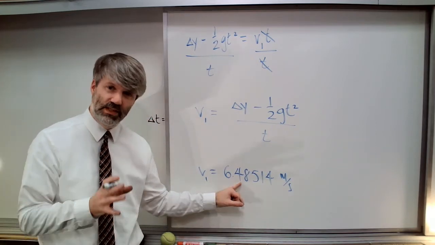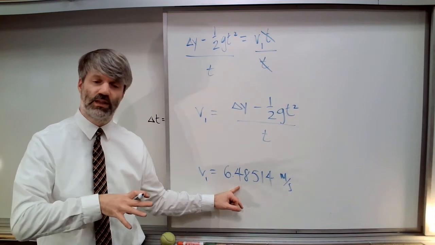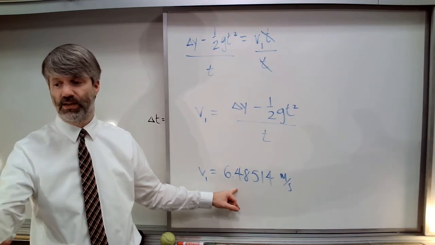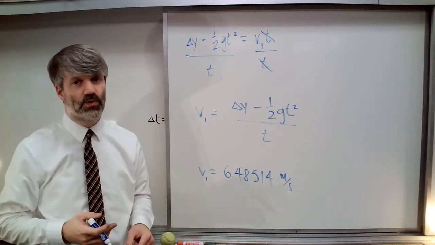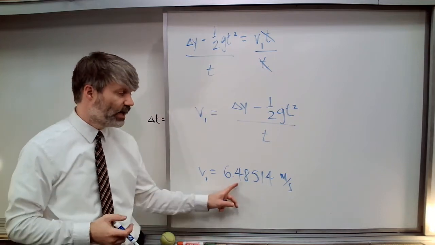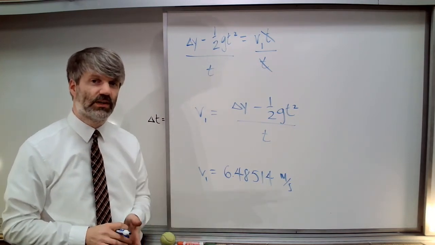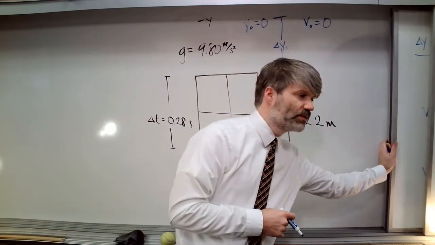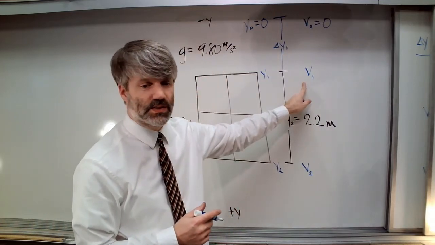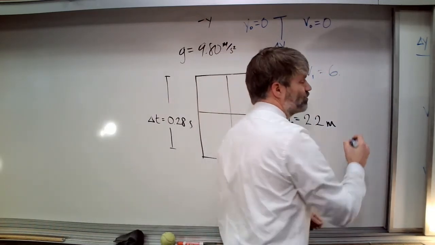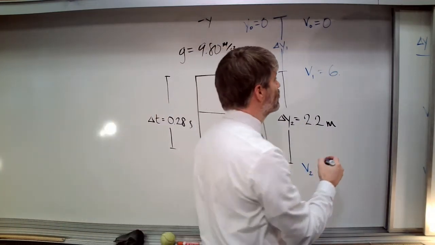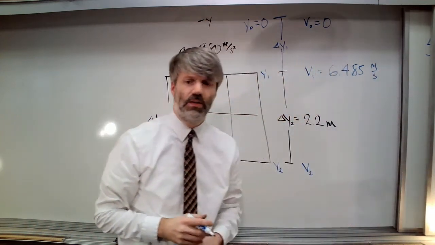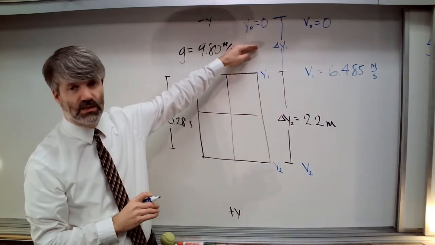Now I'm doing this because this is not my final answer. I'm not going to round anything until the very end, until there is an answer that I'm going to report as the final answer, in this case, the height above the window that it starts from. I'm going to leave this in my calculator as it is so I can use it later. But let's take this back to our situation here and say that, well, we know what this velocity is now. It is 6.485 something. This is new information.